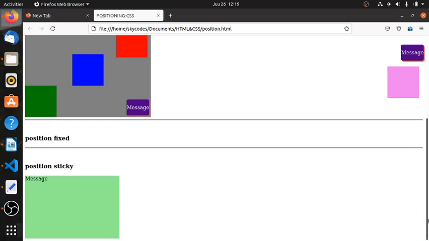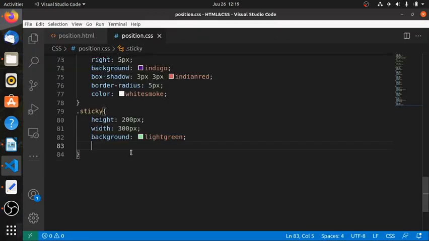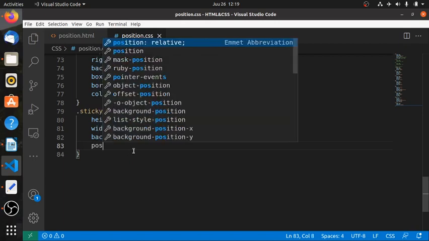We could now add our positions for position sticky to see what really is taking place inside our work. We could add our position called sticky, and we see what happens. So we come here and say position sticky.